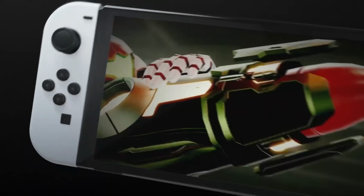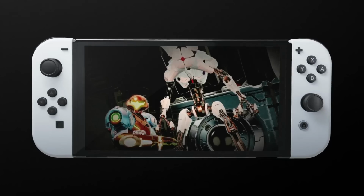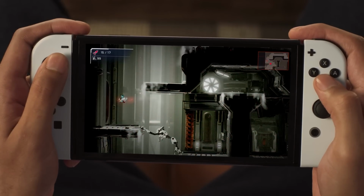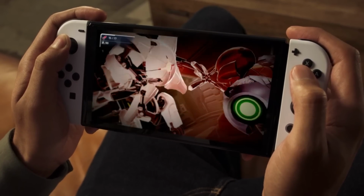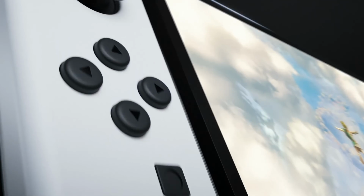But those are sort of like the normal, basic, expected things. Nintendo historically likes to bring something new to the table, and they're going to want to try and do something with Switch 2 that perhaps could do better than Switch 1. They're going to try at least. I'm not saying they'll succeed, but they're going to try.